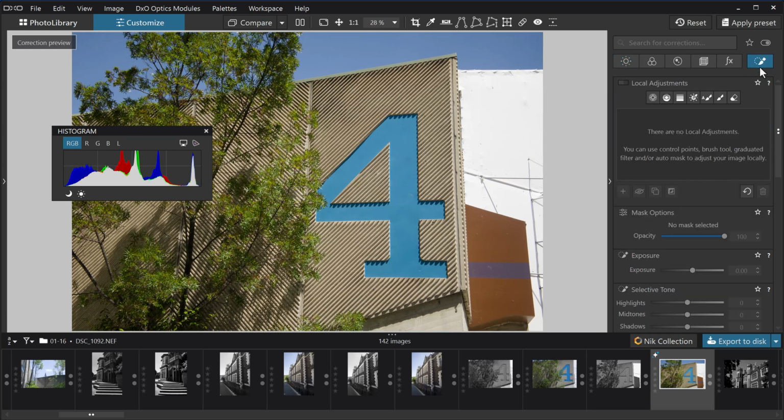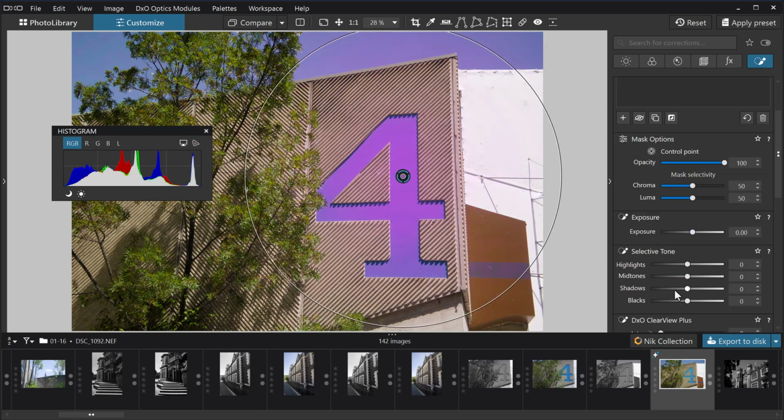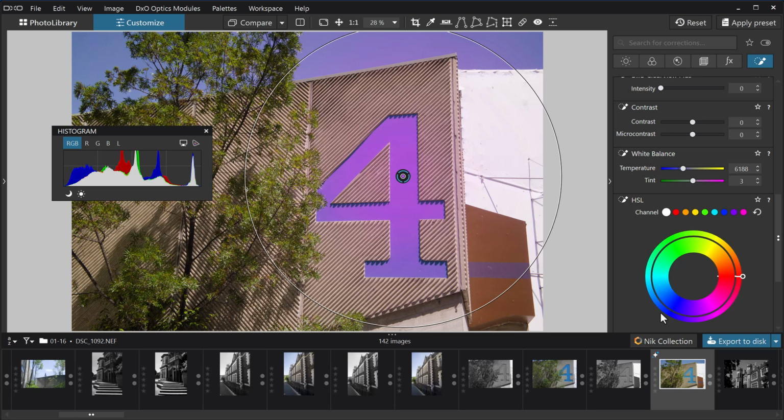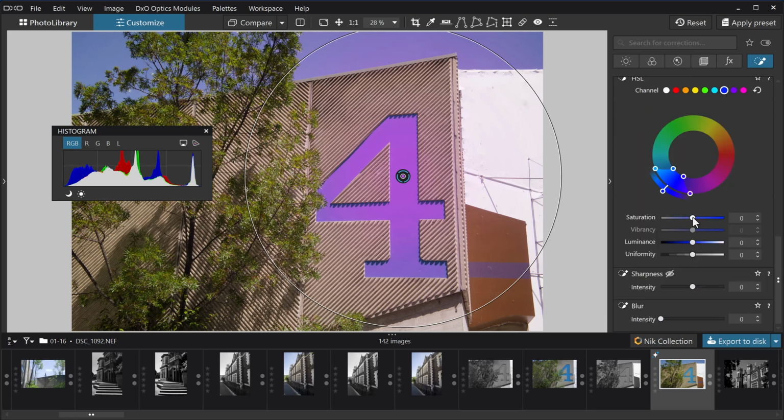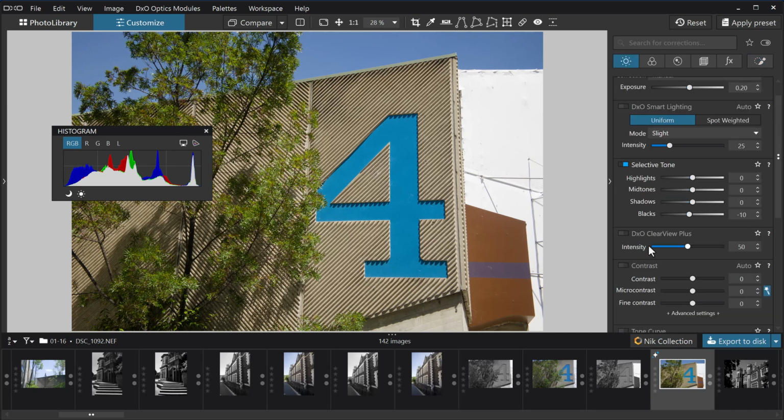But wait, there's more. You're over here and you grab yourself a control point and you smack it onto the blue and you make it real big. And that'll do anyway. It's going to be a bit shoddy, but I don't mind. And you up your saturation, maybe drop your luminance, whatever. You do your thing. And then you think, oh, but I want to do something over here. So you come over here. I won't raise my exposure this time. I've already done that trick. Say I want to add a little contrast. So I'll pop a little contrast on.